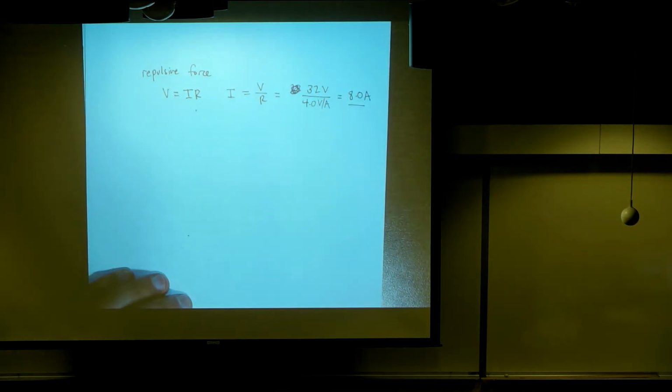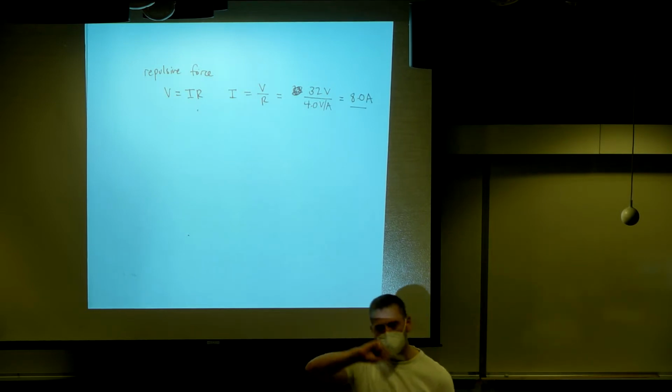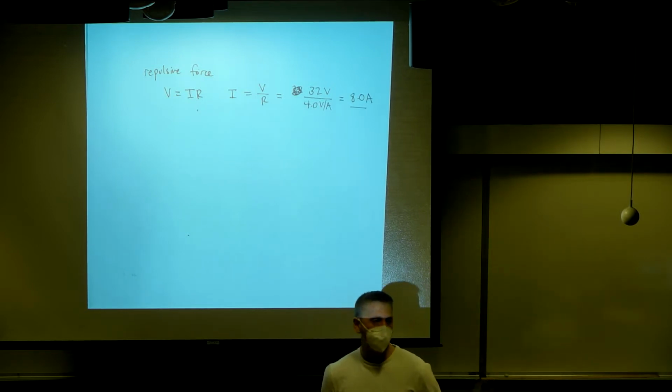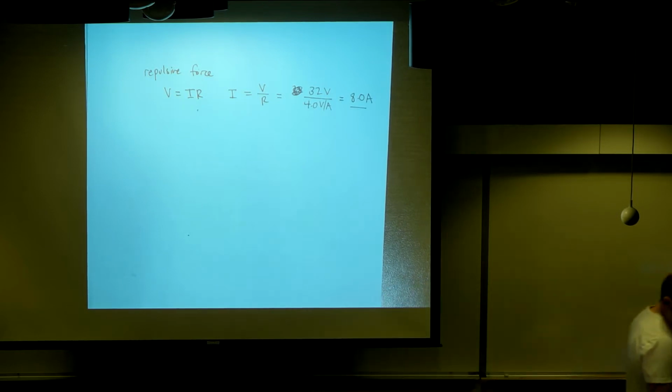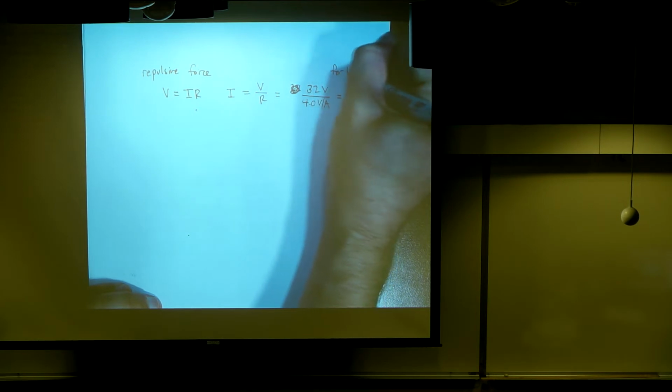So that's how much current we have in both wires, right? Because you just have a single loop of the circuit, there's the same current everywhere. So both I1 and I2 are 8 amps. Keep in mind this is for both.